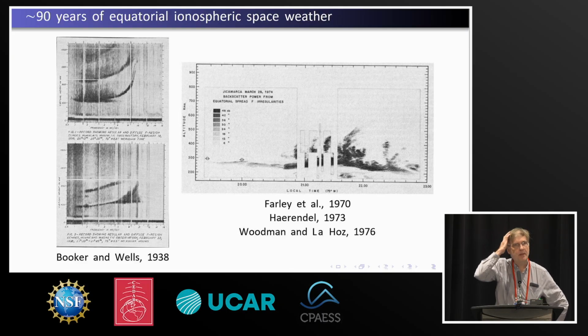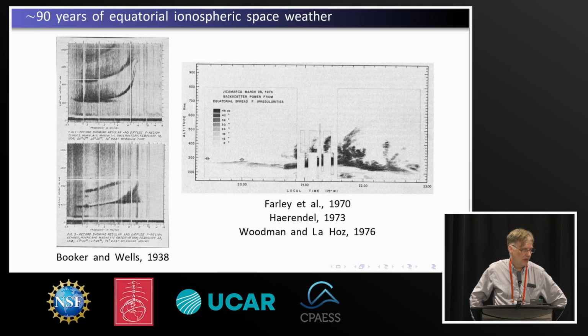Gerhard Haerendel wrote a paper. Many people know this work. He introduced this idea of integrating dynamical equations along magnetic field lines in a flux tube integrated formalism. What he was really after, he was trying to argue that effectively the bottom side extends higher in altitude than you might think. So maybe these are all really bottom side irregularities, but that didn't really work out. And what worked out is, Woodman and LaHoz just plotted the data the right way.